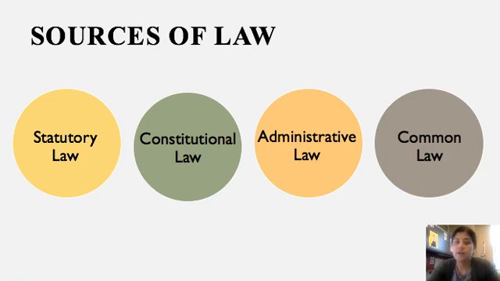Okay, constitutional law. Also probably an area you're familiar with or at least have heard of. These are laws that are embodied in our U.S. federal constitution and individual state constitutions. So these are laws that are inherent and coming straight from our Constitution. At the federal level, of course, we have things like the First Amendment, which guarantees freedom of the press, freedom of religion, freedom of speech. Those are all individual laws that come straight from the Constitution and are then applied to our everyday life and basically provide U.S. citizens some kind of freedom from governmental action.